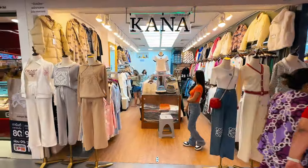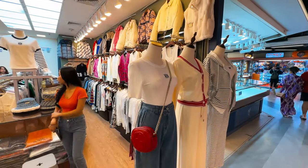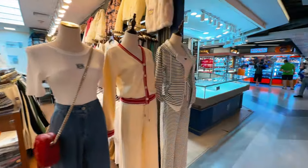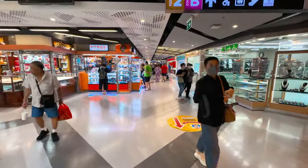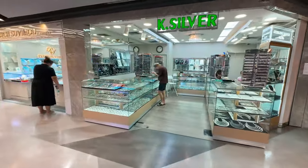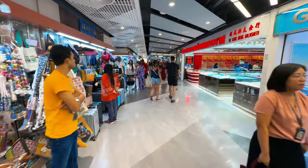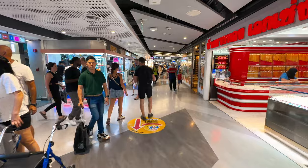Here, as you can see, you have Gucci, really nice sweaters. Hello. There are also gold stores here and yes, jewelry. Yes, a lot of gold stores and jewelry. Now, we're not into gold or jewelry, so we don't really know what the cost is or if the prices are negotiable. Or if it's real. Or even if it's real, yes, that's for sure. Because a lot of things, as we mentioned, in this mall are not original. They're not the real brands.